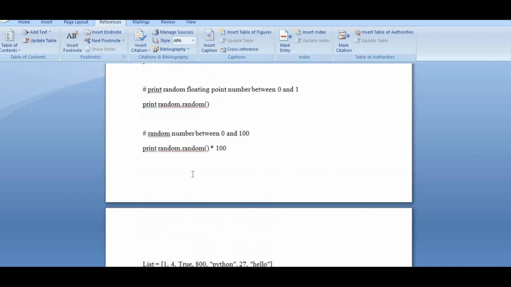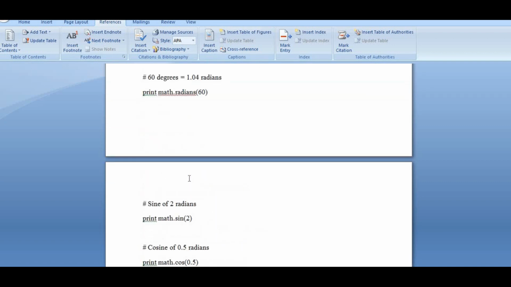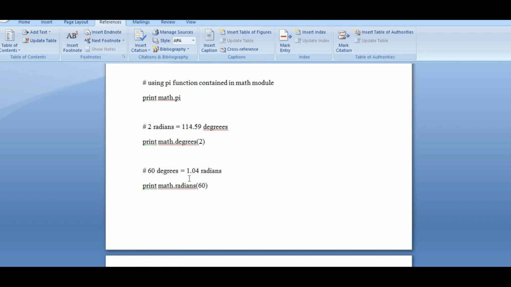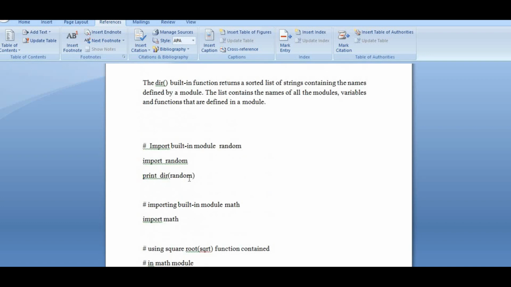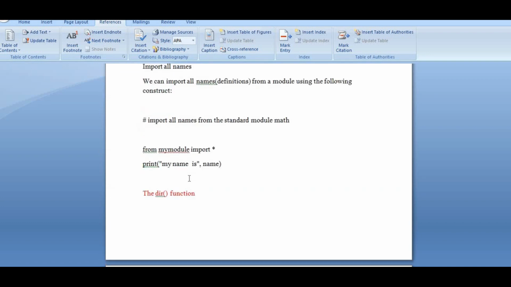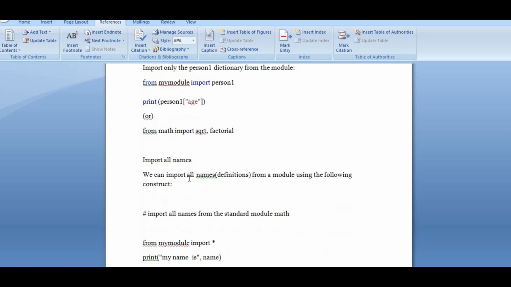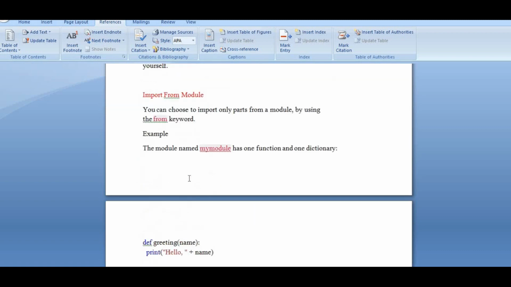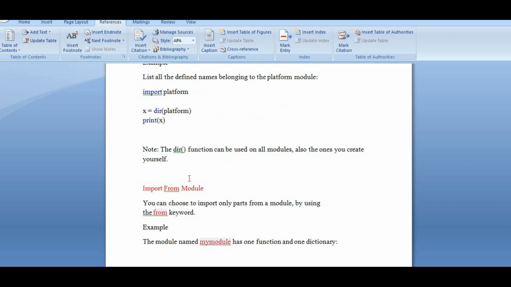Like this you can import the modules and then import the methods which you want from the main module, from the directory. All these things you can do. So this is about the modules. Still some more modules are there that you will see in my next video.